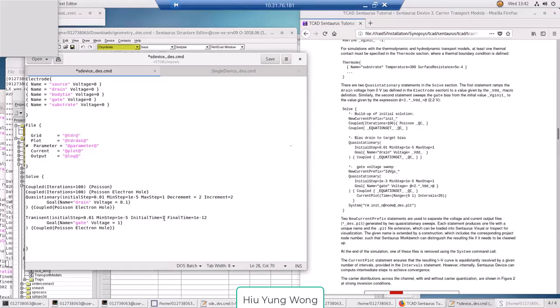Okay, and I need to be very careful. Maybe this one starts from 0, right? Now, I'm giving you a very easy way of doing transient. You need to be careful when you try to mix quasi-stationary and transient. So I hope that you don't do this in your future research.